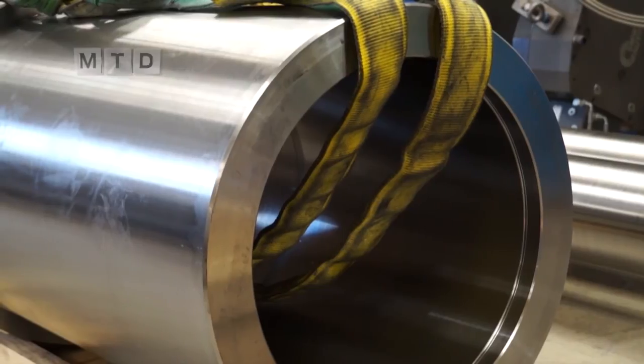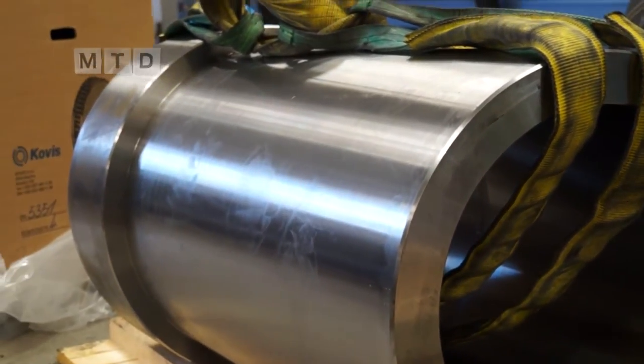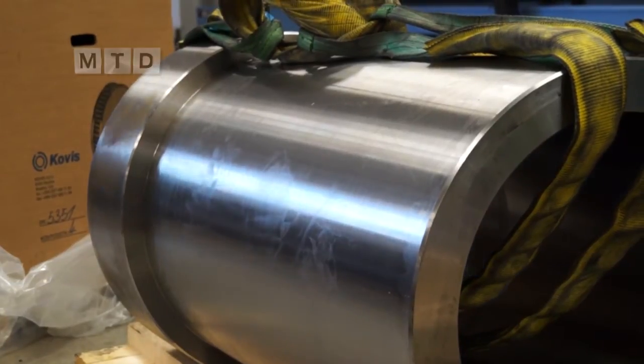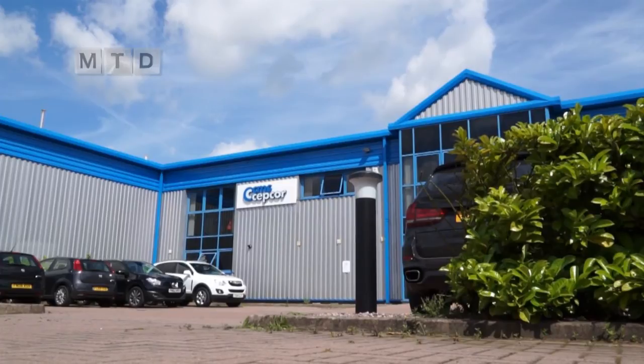So Chris, what does CMS Cepcor do? Our company, CMS Cepcor, is a supplier of wear parts and replacement parts to the mining and quarrying industries and general mineral processing industries. So you machine not only new parts, but you do refurbishments as well? Yeah, we repair components, we manufacture new components, and we sell worldwide to over 100 different countries. And this factory here, you bought this 2 years ago? Just over 2 years ago, but we've only occupied it for 2 years now.